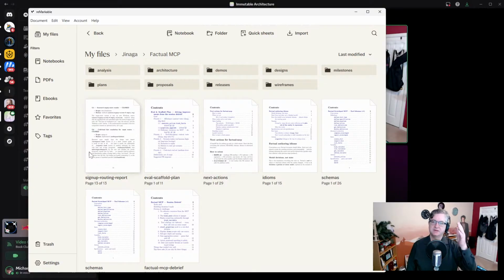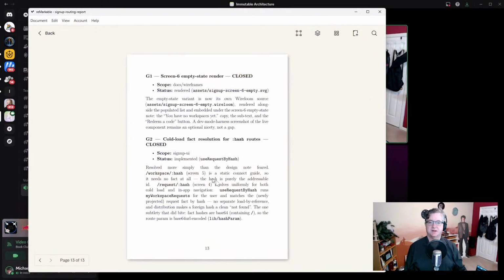So this is my reMarkable, and I use this for my daily note-taking, task tracking. This is my system, my trusted system. And so I've integrated my projects into the reMarkable so that I can sit down and read a specification.